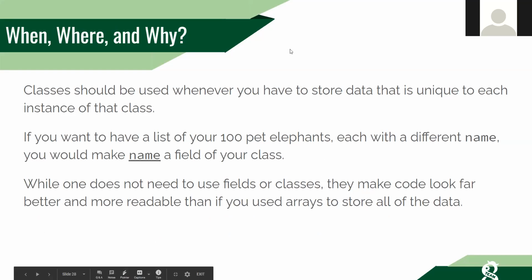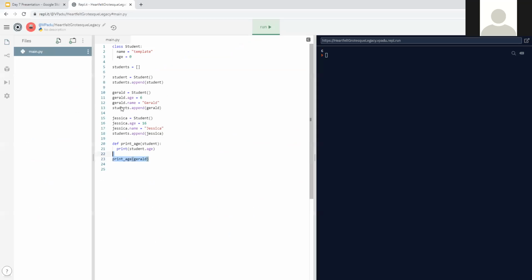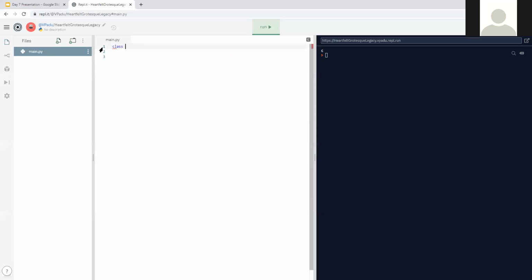It would be something like this, right? So I'll start by creating my class, elephant. So you have your class, and then you have your class identifier, the name of the class, tabbed in, and then I can set up a name. And I could set up a default name, right? Maybe I'll set the default name to change, because I need to change it. And then I can do this, right?